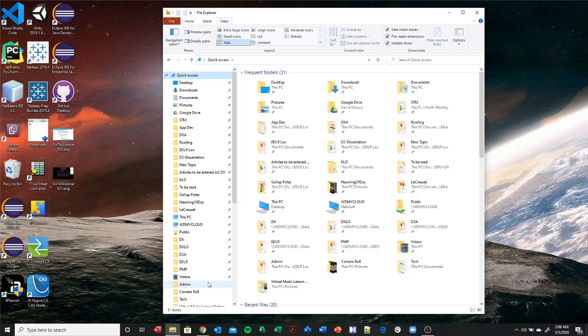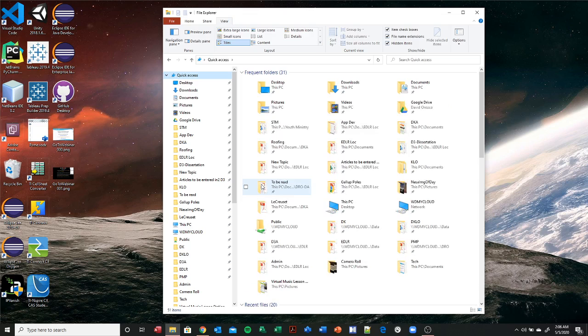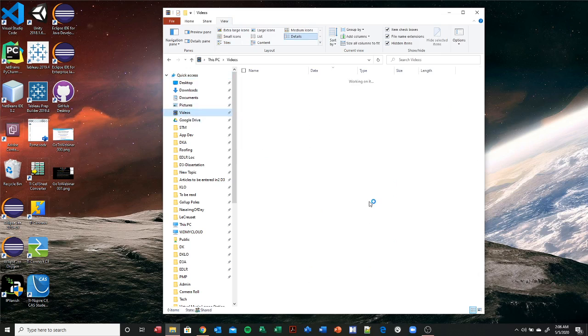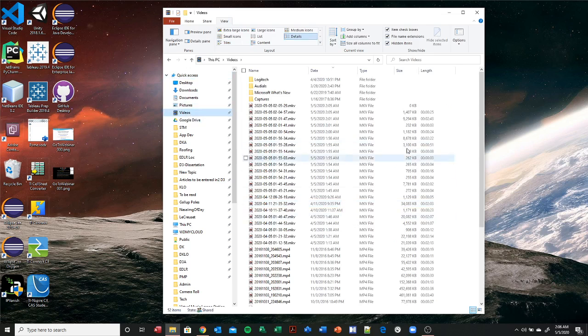And if you wanted to move it and organize your links, all you have to do is click, drag, and drop it. I'm going to put it right underneath pictures, and there you go. We're done.